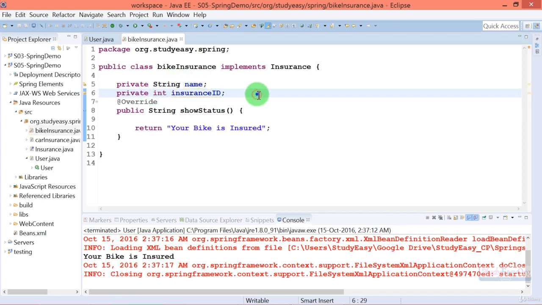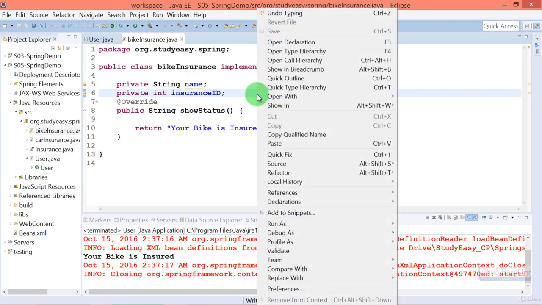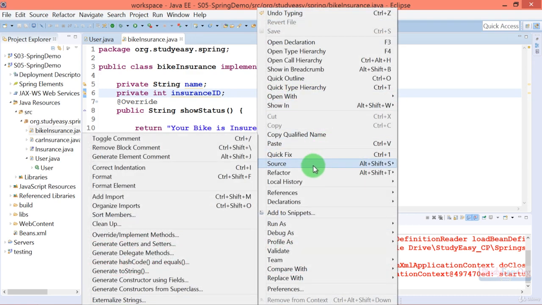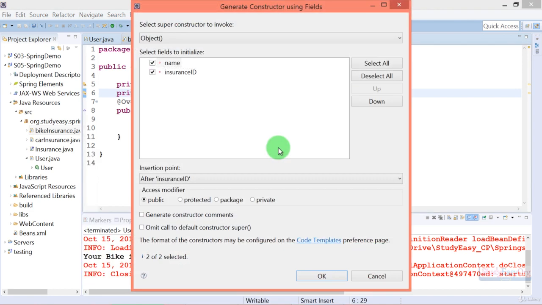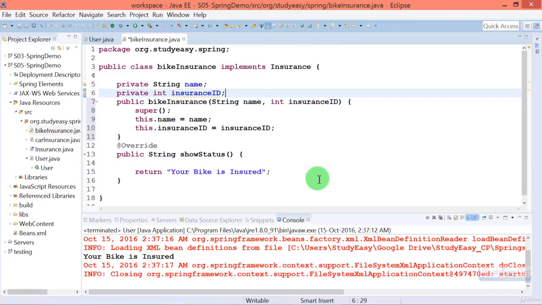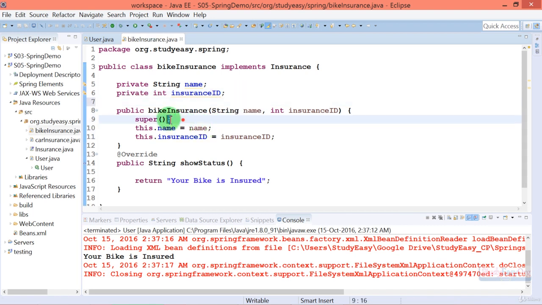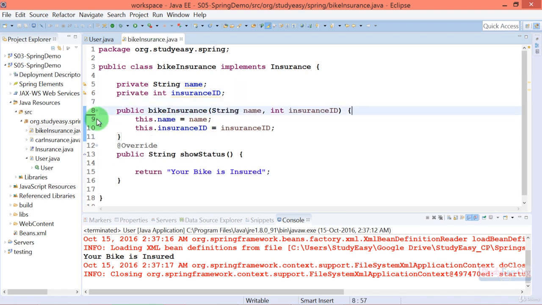So we will right click, and we will again take help of Eclipse. We will navigate to Source, and we will choose this particular option, Generate Constructor using Fields, and we would be checking these two options, and we will click on OK. Now we have this constructor with us, and we will also get rid of this super method. We don't require that. Alright, so as of now I haven't done anything apart from adding these two properties and adding this constructor.